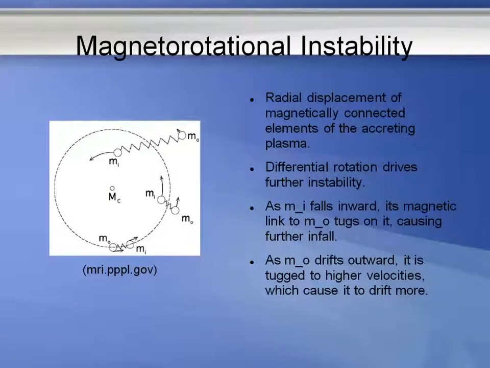What would happen in this situation is that the closer end point would want to fall inward, but it's being tugged back by the magnetic connection between these points. That would slow it down, which would in turn encourage its fall further into the black hole, which you can see at this point. And vice versa for the piece that is further out, the magnetic tie would tend to speed it up, which would displace it even further from the black hole. So you can see in this case, despite the intense gravitational potential here, we have a case where a piece of matter has to essentially fall out of the black hole in order for one to fall in. And this governs, like I said, the angular momentum transport on the disk.